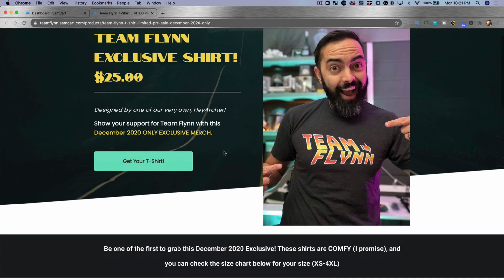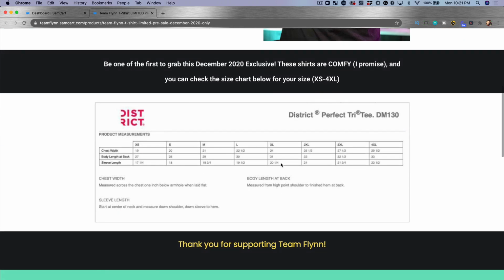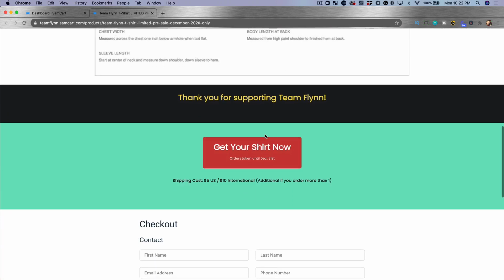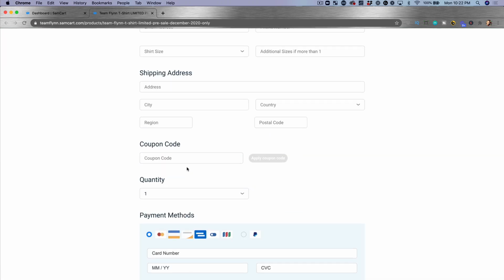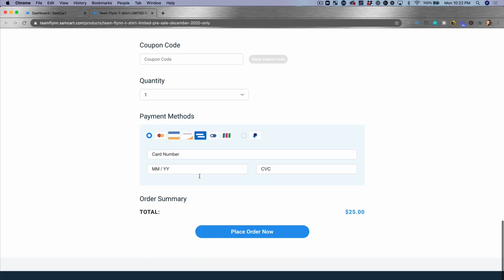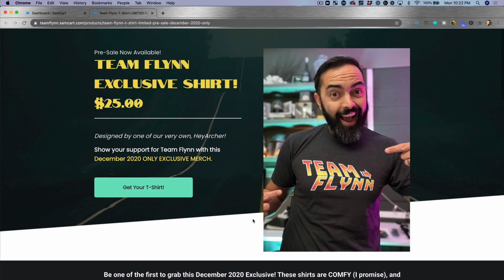But this entire page, the way it looks and the ability to include images, to change the text around, and the checkout process, including information for a physical product like quantity and shirt size and whatnot, and literally the payment options right there on that page too to be able to place an order. I mean, we're collecting orders already, and this literally took 5 to 6 minutes to set up. It kind of blew me away how quickly I was able to get this up.